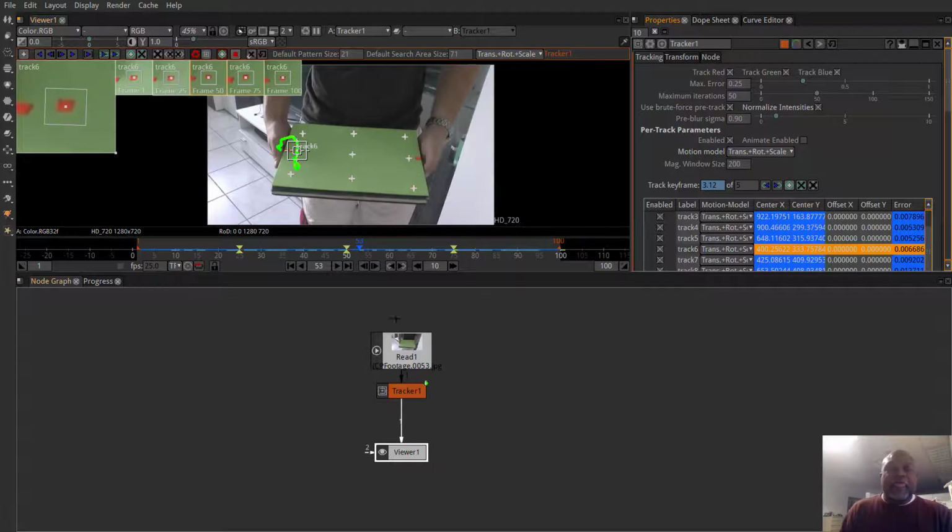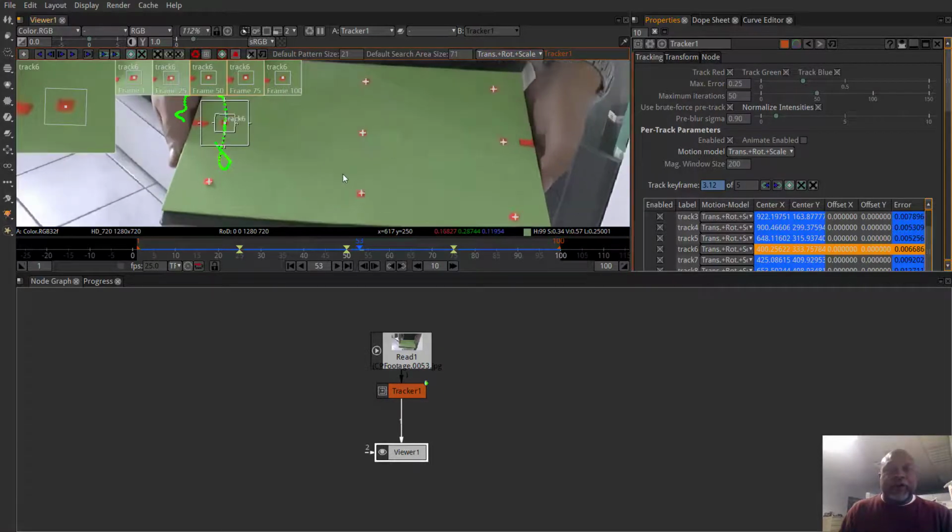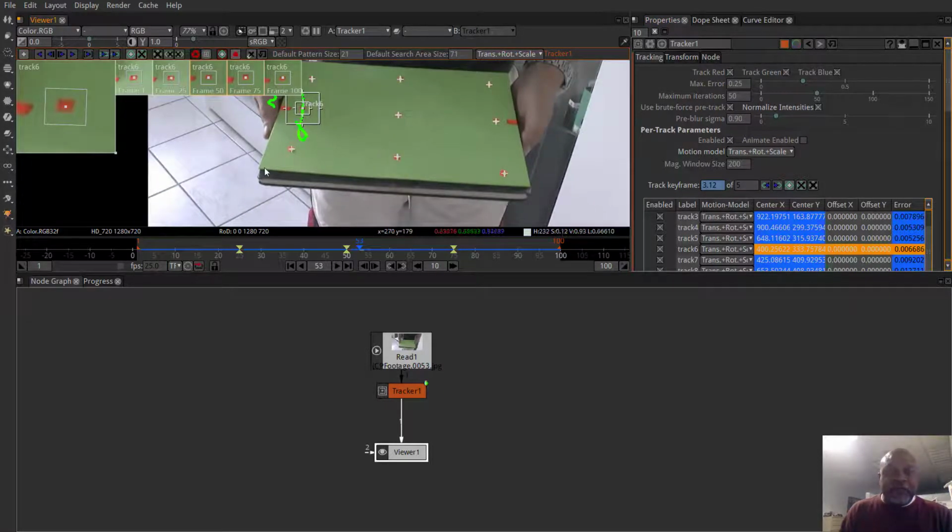So look here, I have tracked all these particular things. Now, there are other areas I want to track for sure. These particular areas right here come from experience.